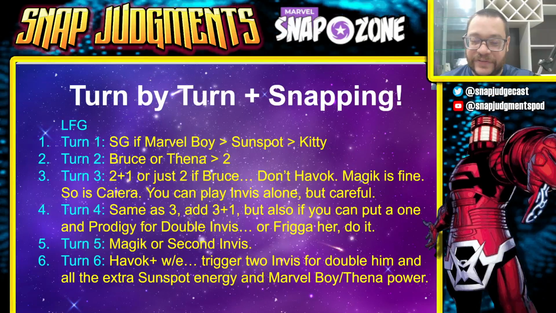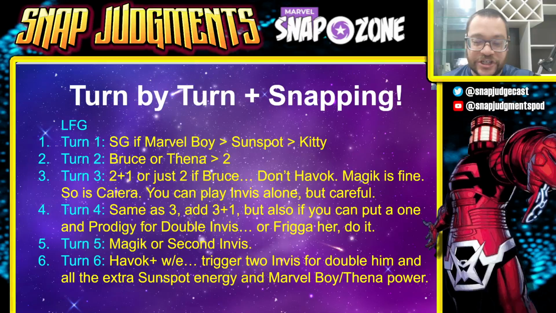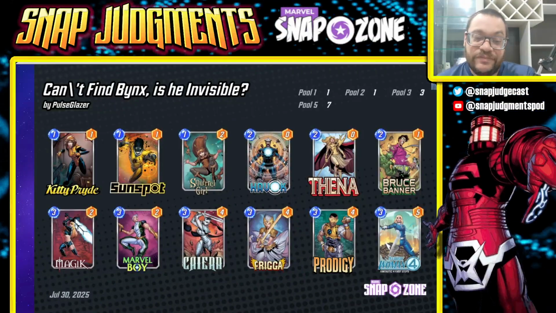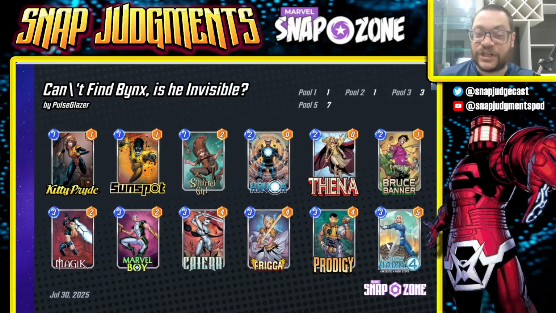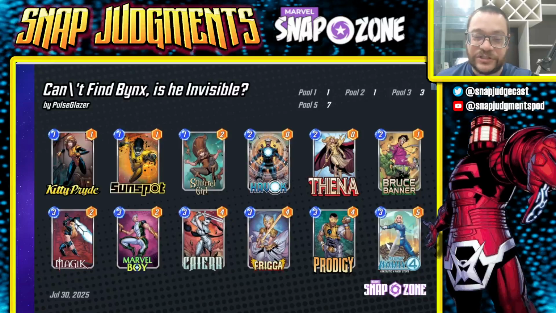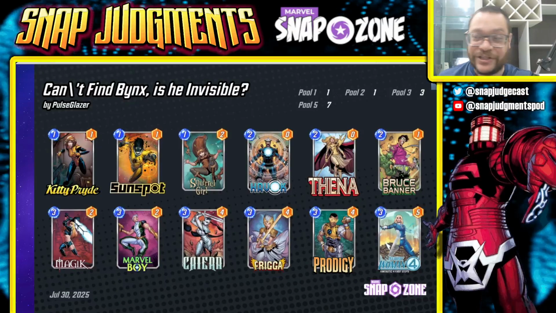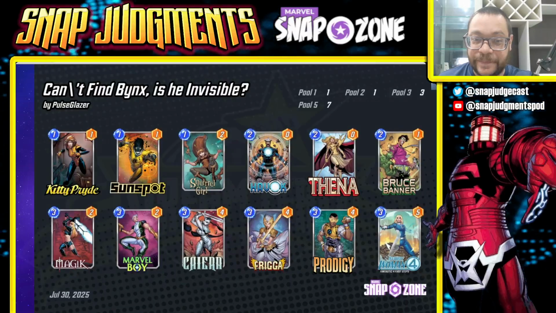We're doing double Invisible Woman for double Havoc, extra Sunspot energy, extra Marvel Boy Athena power. Watch your Bruce turn into a Hulk, and then you just all of a sudden went from almost no power on the board, sitting there with like 1-3 Sunspots and 1-4 Marvel Boys, to super crazy, absurd power that your opponent can have almost no answer for unless they're playing negative or crazy combo decks.